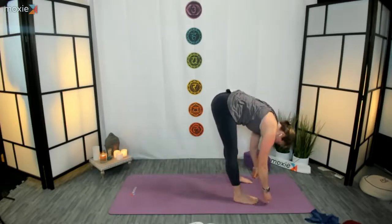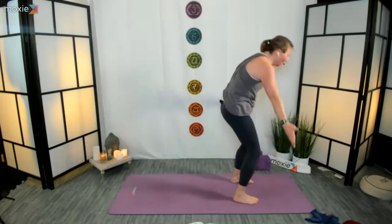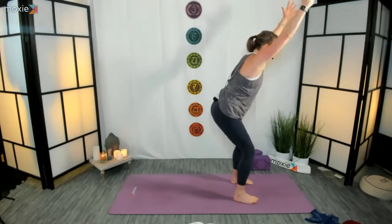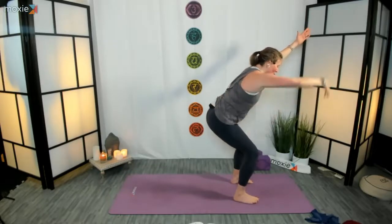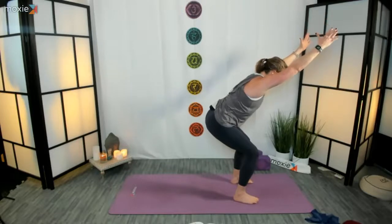Exhale down. Inhale, bend into the knee, sweep the arms up all the way tall. Coming into your chair, shift your weight back, reach back into the heels, bend into the knees, curl the tailbone slightly under. If you feel like you're arching, pull the belly in and tuck the tail nice and long through the spine, energize through the back of the body.